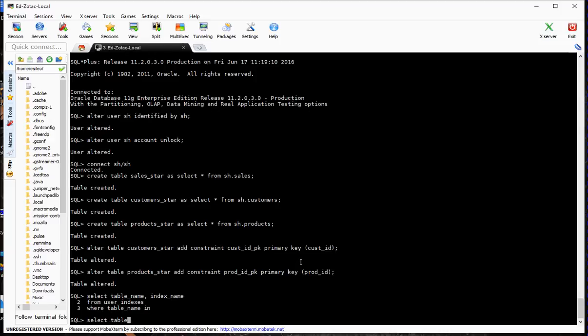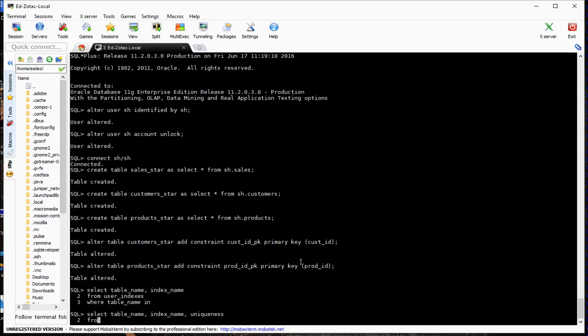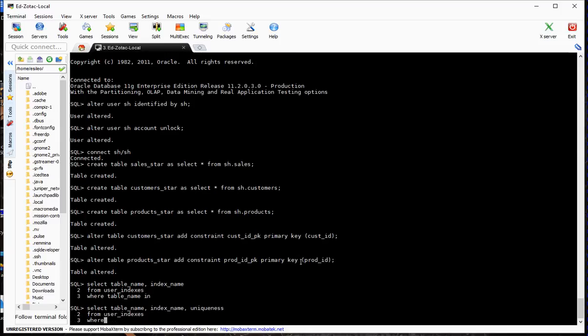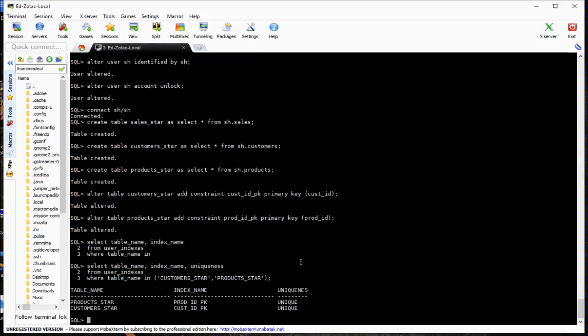Select table name, index name, uniqueness from user indexes where table name is in customers star and products star. Okay, good. So now we see the two unique indexes got created for both products star and customer star.